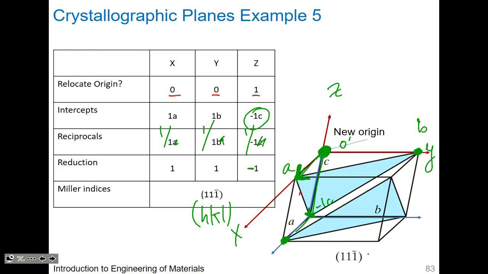Now, just a side note before I get to you: if you kept your origin here, and you continue this plane right here, and keep going, where will it intercept z? It will intercept it at negative 1. So that's another way of visualizing it if you don't move your origin. Question? So is the best way of moving our origin to a point where the bar is intersecting? Yeah.